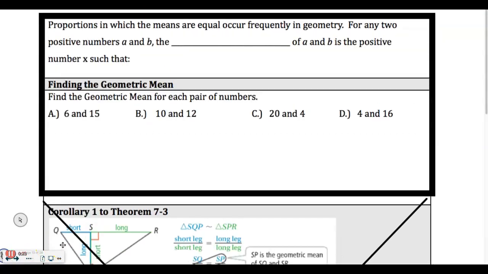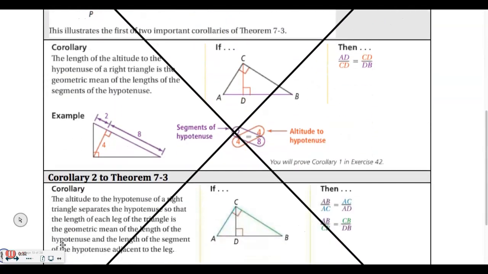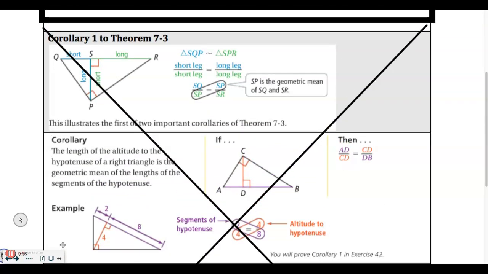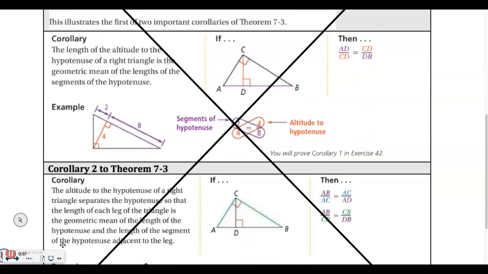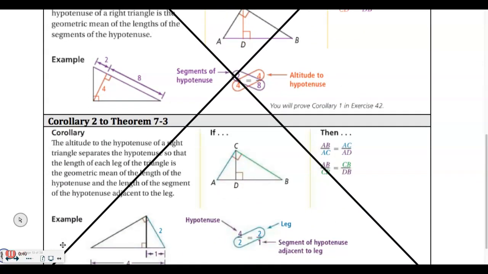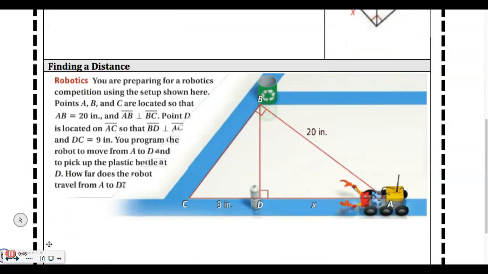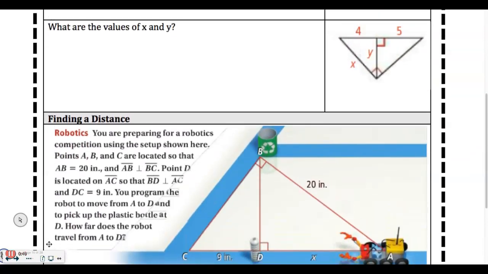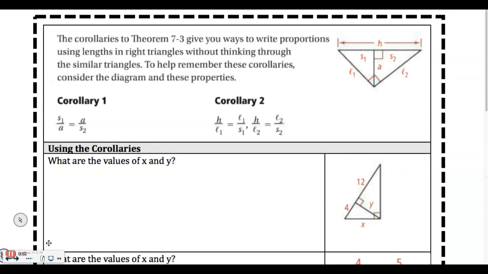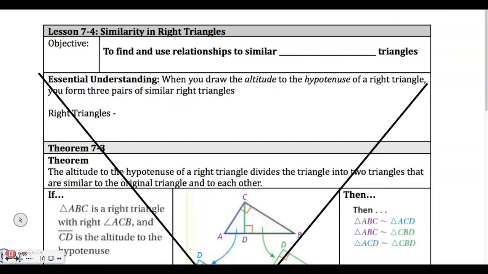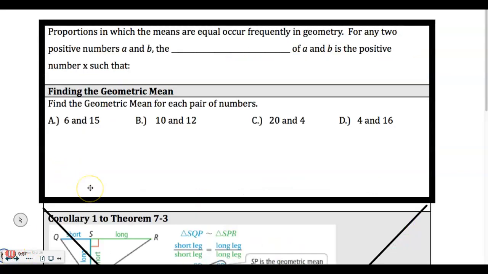We're going to leave this part at the top. We're going to do that in just a second. So then on the next page, leave this part where it says finding the geometric mean, but then you can cross off that whole bottom where it says corollary 1 to theorem this and corollary this to theorem that. We're going to do it a little differently and try to make it a little bit less complicated, and then we're going to keep this on here for practice if we need it. If we don't need much more, we'll see how our example goes. So we're going to significantly cut the notes down. We're going to go to this page first and just do the top part, and then we're going to go to that revised note sheet to deal with the rest of it.